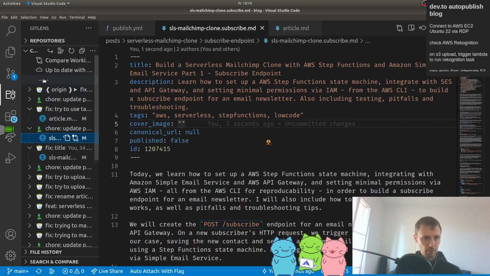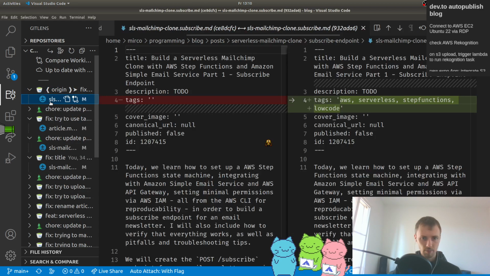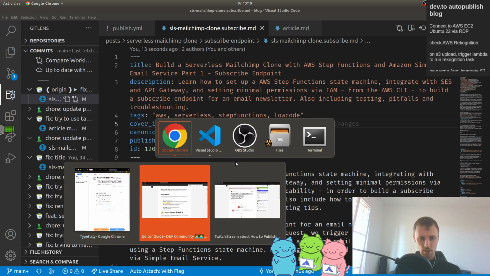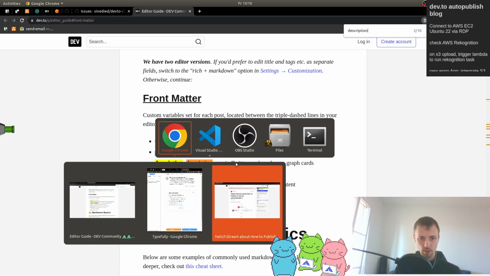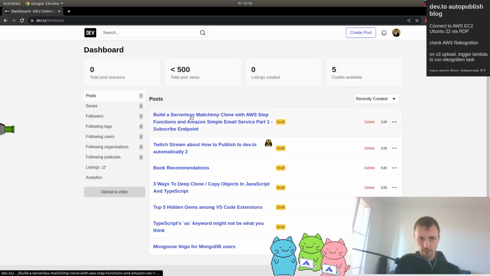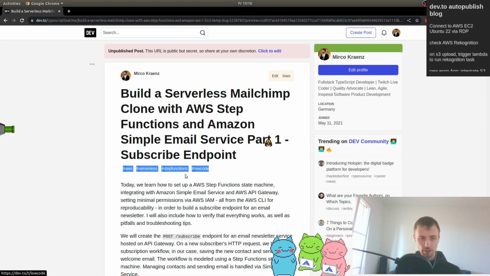What was the last commit that we made? The tags. Did the tags work, by the way? Didn't check it just yet. Good. It did. Very good. Low code.